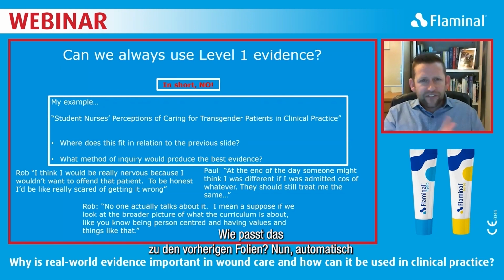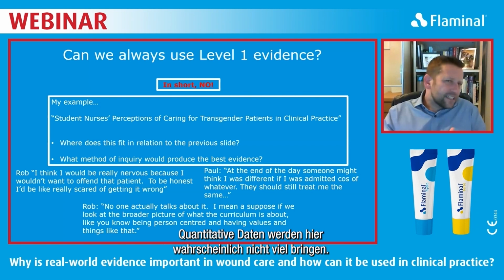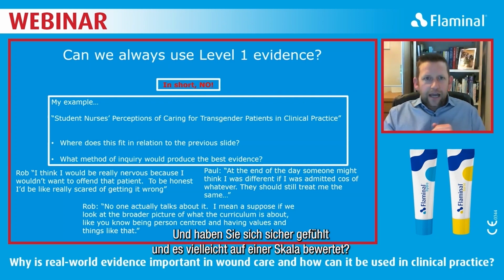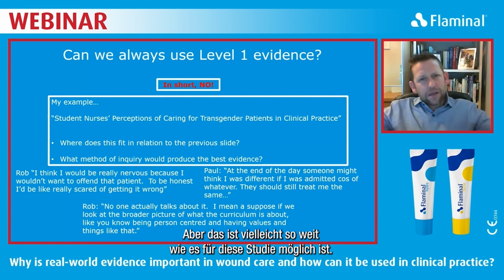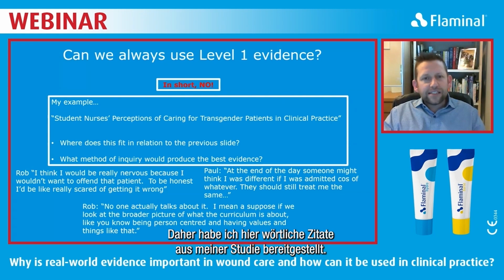So how does this fit into the previous slides? Well, quite automatically, you're probably starting to think it is going to have to be qualitative data. Quantitative data probably here isn't going to give me very much. I can ask, do you have experience? Yes or no. Did you feel confident? And maybe put it on a scale. But actually, that's maybe as far as that goes for this study. What I want here is this rich narrative. So what I've provided here are some verbatim quotes from my study.